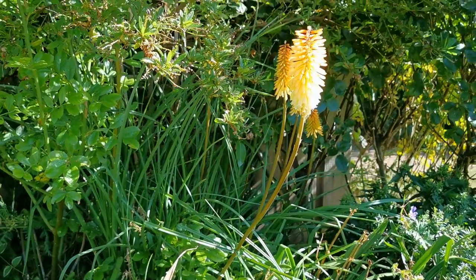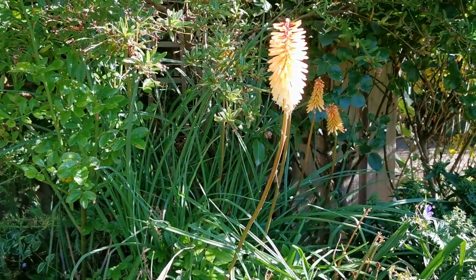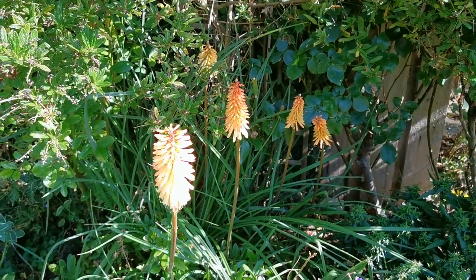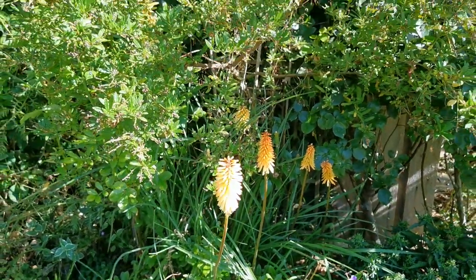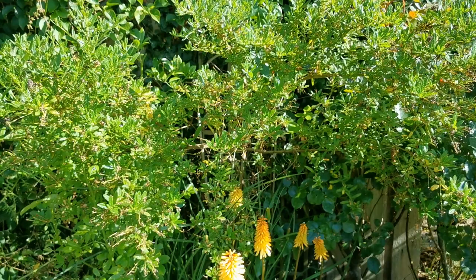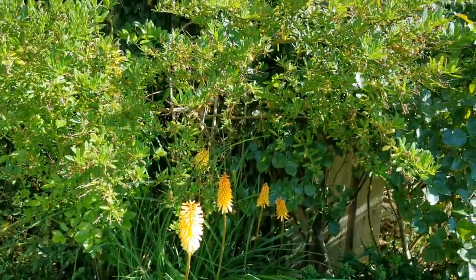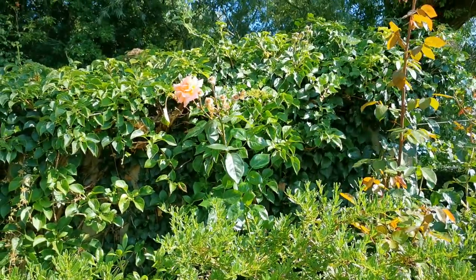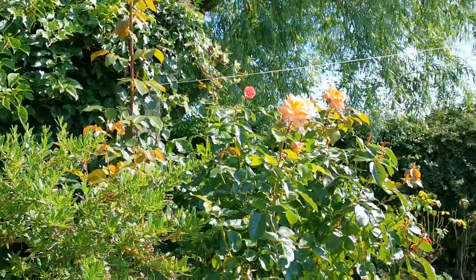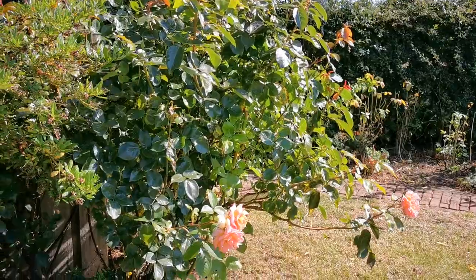At the back here we've got red hot pokers — a variety that's not red but orange fading down to yellow — which is doing very well and far happier with the droughted conditions we've had this year. It's flowering really nicely now on a clump that's a little shaded, being overgrown by the ceanothus that we've planted. We want to pull that back towards the shed wall and tie it in. At the back we've got the rose coming up and over, and we're going to try and deadhead that to encourage it to continue flowering right through the summer — we should have it flowering in September and October this year.